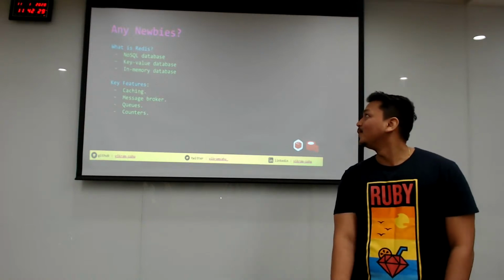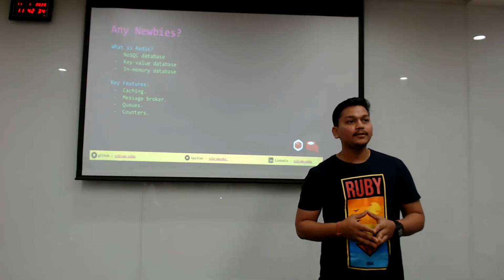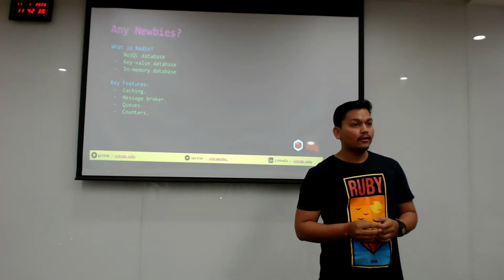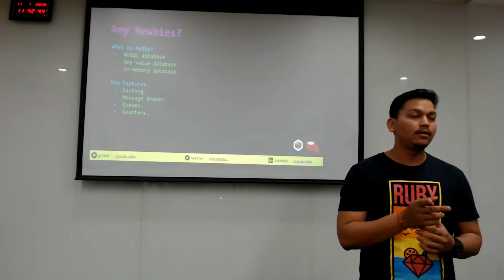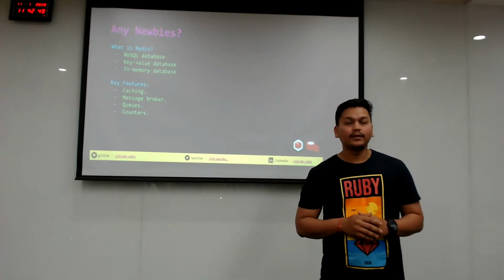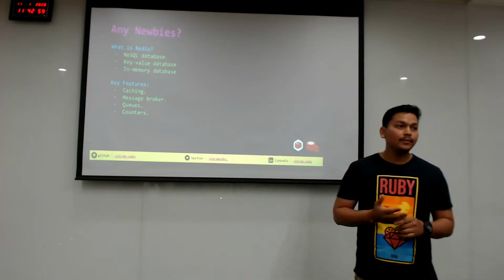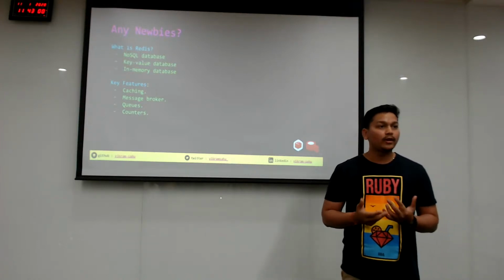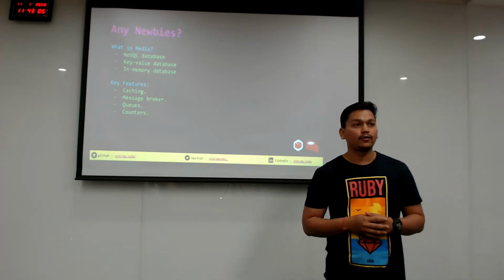Since it was the last slide, we just move on. Redis again is a NoSQL in-memory database having a key-value structure, and you can store actual data types over here, string to int mapping or vice versa type of mapping. Moreover, the key features are caching. You can do caching at high scale in Redis. Then it can act as a message broker. It also maintains multiple queues. You can do queuing and maintain counters, that is increment and decrement.